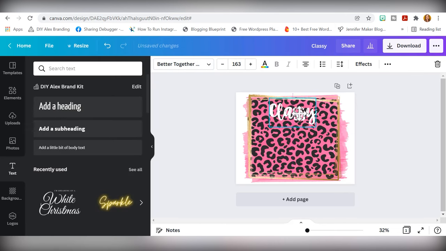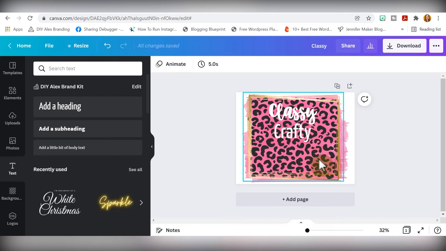So I'm going to start with Classy, and then I'm going to add another heading, because I want to use a different font. Each time I do a different line, I like to do a different text box, because that way I can edit them individually a little bit more easily. So my next word in my quote is Crafty. I'm going to increase the text box size there, and I can bring it in so it's not quite so wide. And then I just want to make it comparable to the Classy. Classy, Crafty, and then I need another line that says and a bit, and then another line that says Sassy.